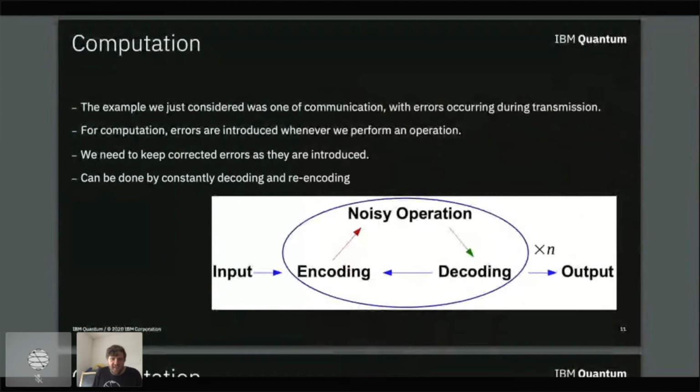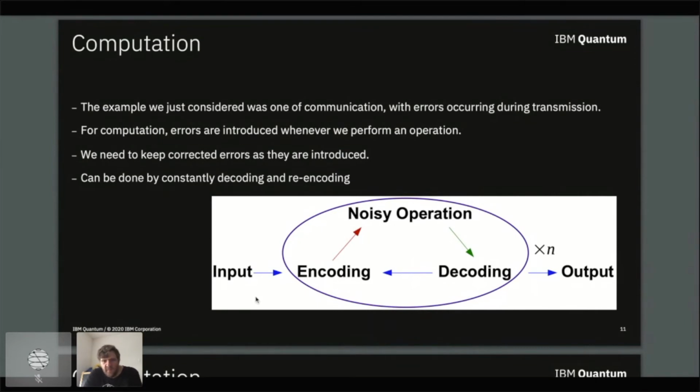And in computation, we want to do error correction, which encodes our information at the beginning, and then we do a computation on that encoded information. We keep it encoded so that throughout our computation, any errors that happen, we can fix them. When we do operations in our computation, any errors that happen in those operations, any errors that we introduce just by the fact that we are doing an algorithm, we can fix them. And then at the end, we do decoding to get an output. Although actually it's not exactly that simple, because leaving everything to the end in terms of decoding is not a good idea.